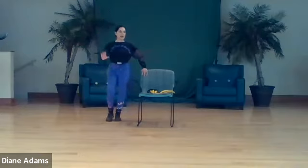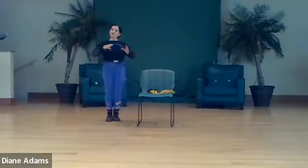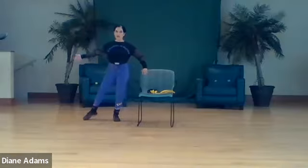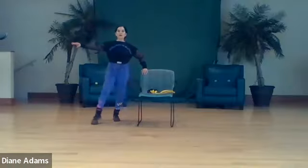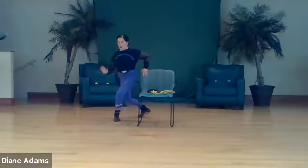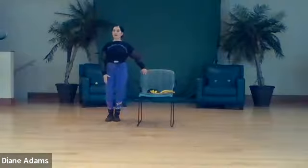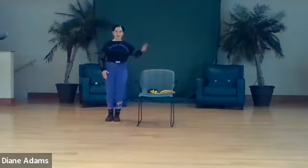All right, let's try it again, hanging on. So that's got a lot of transverse movement, circles, twisting. All right, ready? Leg starts in the back, it comes around to the front. We bend, we come up, we circle the leg to the back, we press. You're facing diagonal this way, and then you're coming straight up, which requires a lot of strength on that glute, and down. All right, one more time, then we're going to do it without hand on chair.